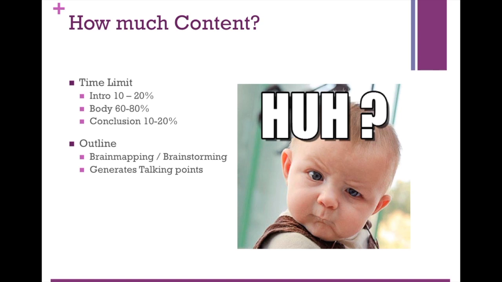It'll help you do two things. First, give you a sense of flow, tone, and attitude that you personally have towards the presentation. What makes sense and what doesn't make sense. Second, how much time you actually spend speaking and relating to the audience to elicit feedback.